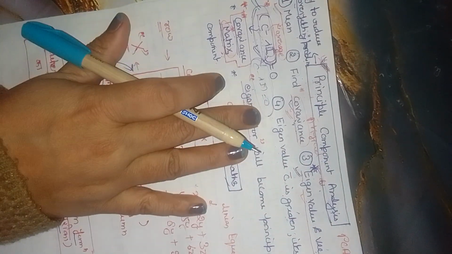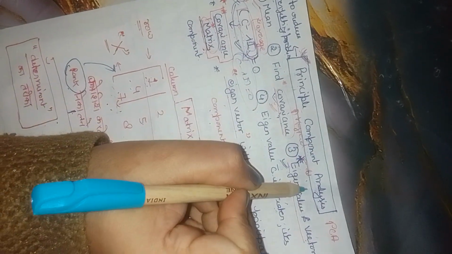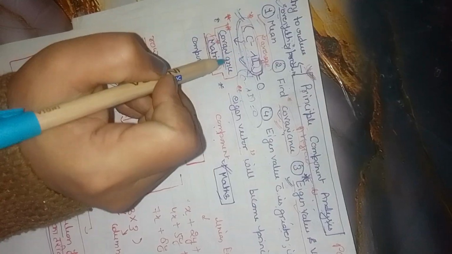Because in all my previous videos I taught you matrices and their determinants. Why have I given you all the rough examples of matrices and determinants? Because I wanted to teach you principal component analysis, and how we will reduce the problem of overfitting, and how we'll calculate the covariance matrix.